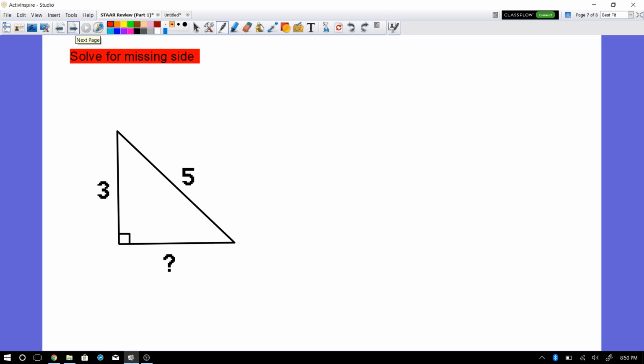So solving for a missing side using Pythagorean theorem. A squared plus b squared equals c squared. Okay, so basically whenever you have a and b, you add. Whenever you don't have a and b, you subtract. Then you find the square root. So that's the only major difference. Right now you can see that you have a, you can call that b also, whichever, is 3. You don't know b, and you know that c is 5. And it's going to have the right angle because they want you to know that right angles point at the hypotenuse. So you're going to substitute all your stuff in.